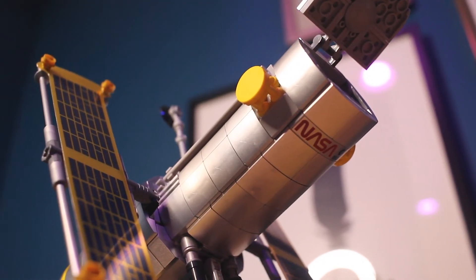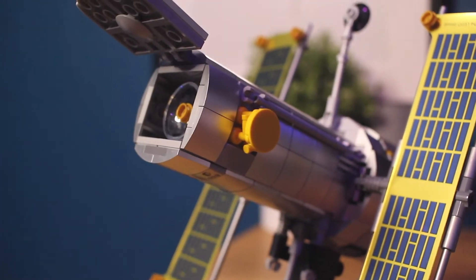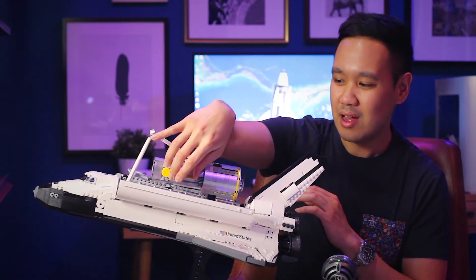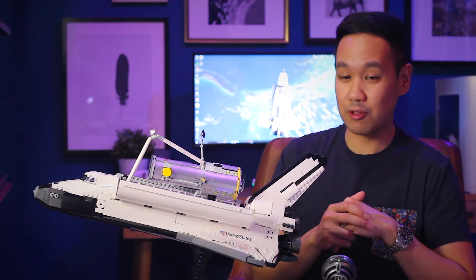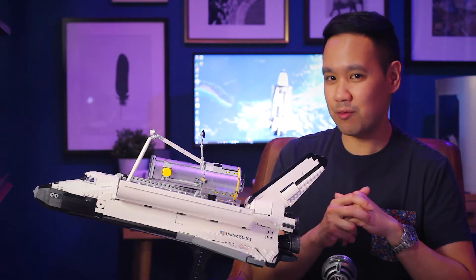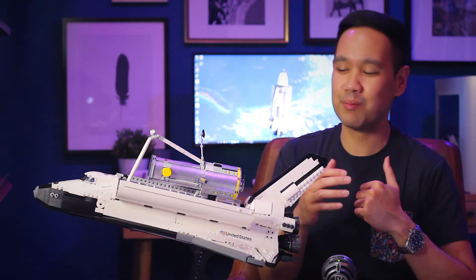The NASA and ESA logos on the top are printed, which is a nice touch. It also comes with an opening compartment door that reveals the Hubble Space Telescope lens inside — very cool. You also get deployable solar panels on the sides; really all you can do is pivot them out. The solar panels in real life roll out when deployed from the Discovery. When the Hubble is displayed on its own you get a spare set of arms showing the array in full glory.